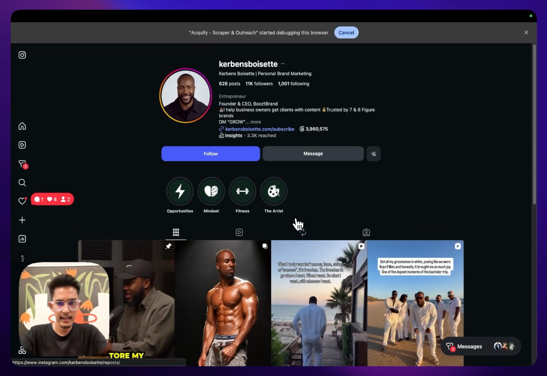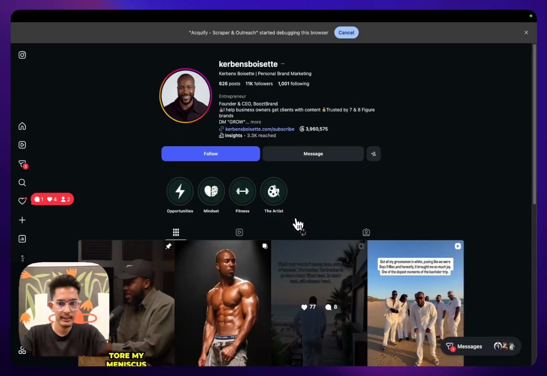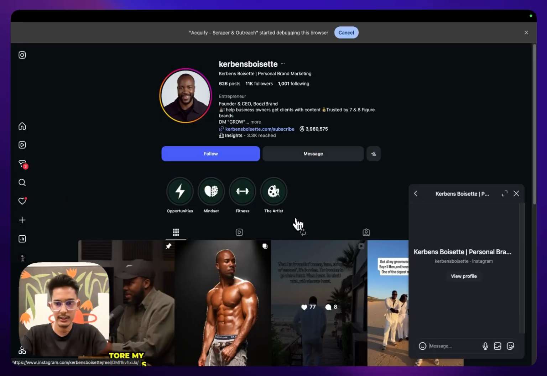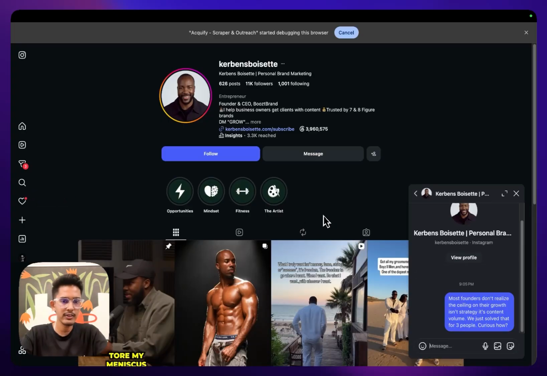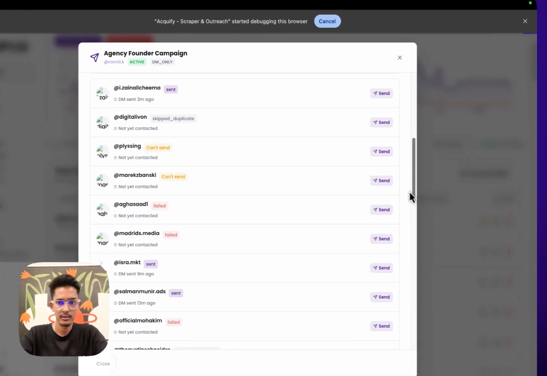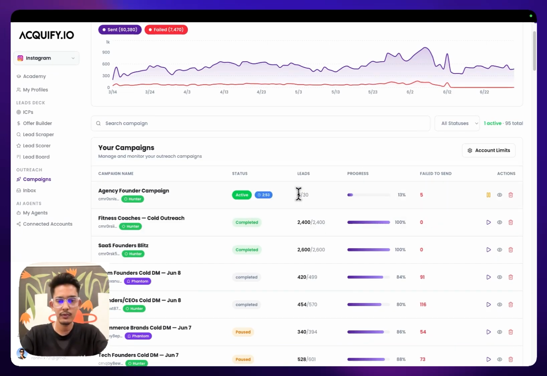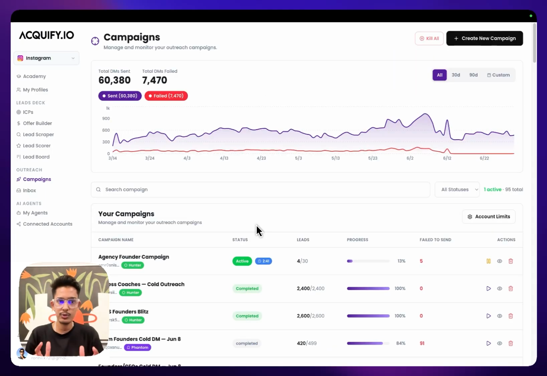Okay, so it is sending again. And this is the fourth lead, I guess, which it is sending. In less than 15 minutes, we have sent around 4 DMs without touching the DM box. If I just keep this Chrome tab active, it will send the DMs to all the leads until it's over, and I won't even need to touch any lead to send a DM. It will keep running until I close the laptop or pause it manually.